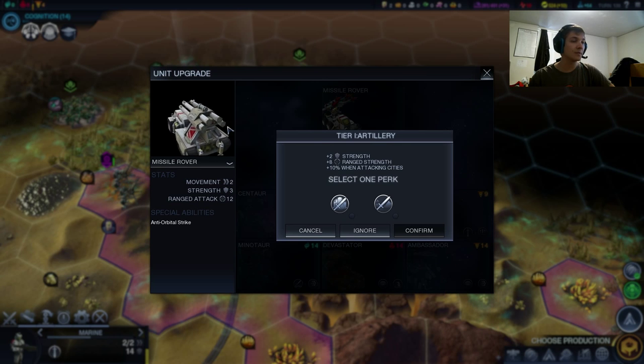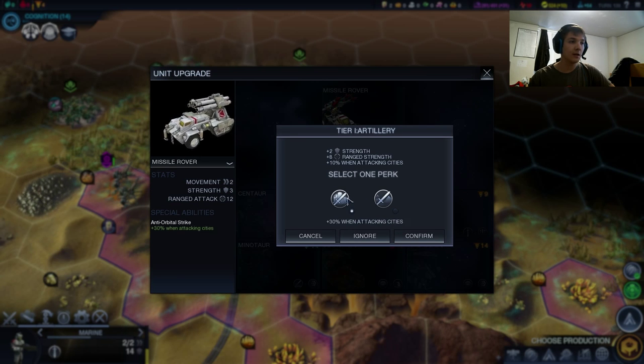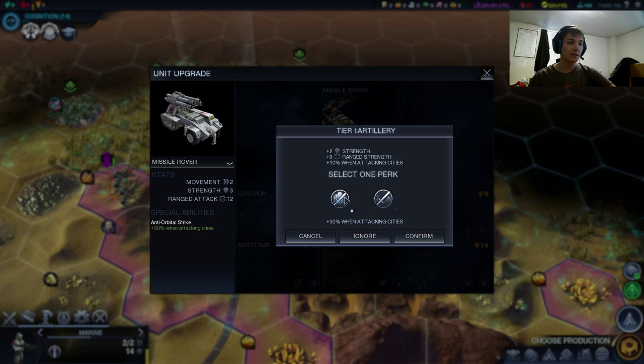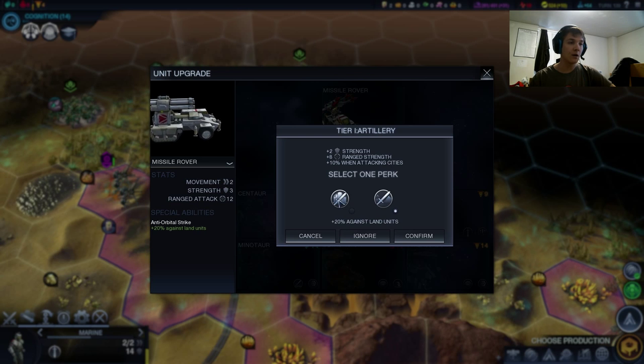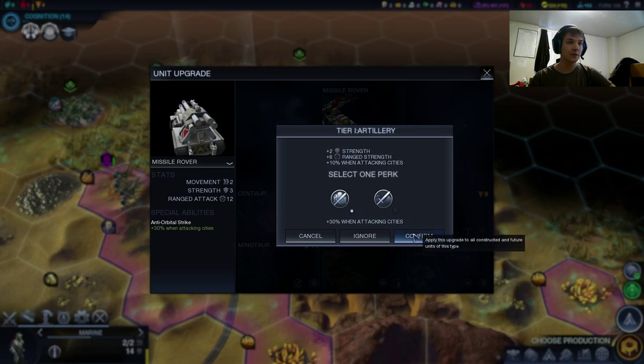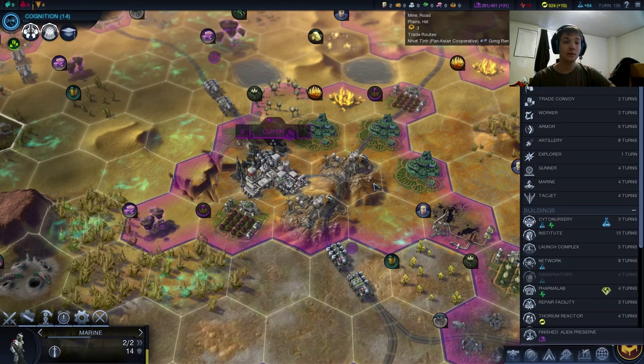Alright, so we did just get up to level 4 using a quest. So right now we have the option between the artillery quest. So really the choice here is between 30% when you attack the cities and 20% against land. In the long run, I like to have these things do a bunch of damage against cities. That's kind of just how I use them, because I like to have a specialized unit for that.